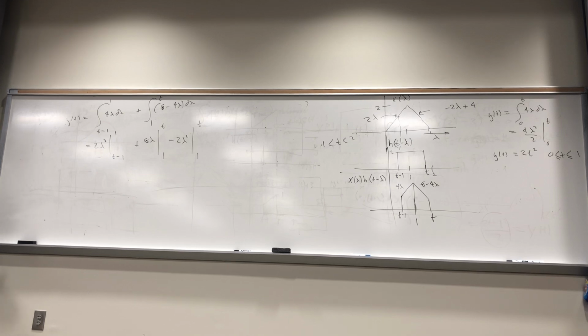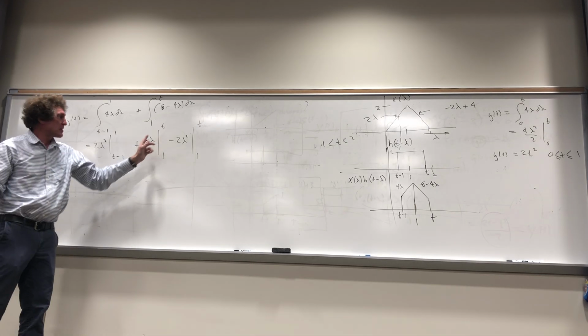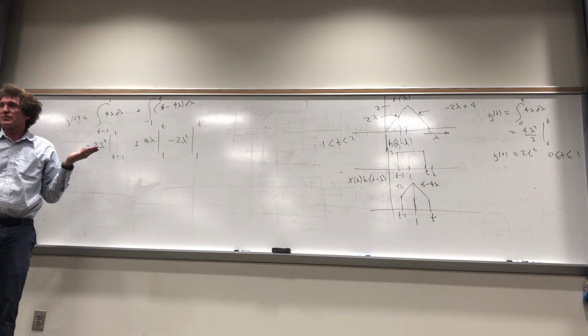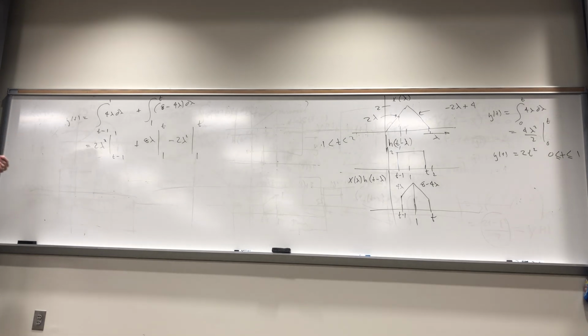Yep. So can you still combine the second two, just the 8 lambda and then minus 2 lambda squared? If you want. But see, this has got a squaring operator and that doesn't. I'm just doing it this way if you don't mind. Okay. Now, go ahead and do it.